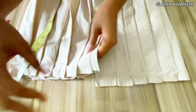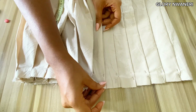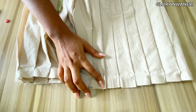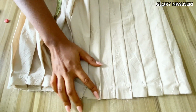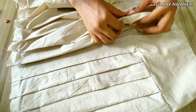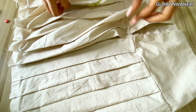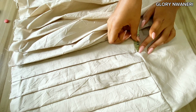Now I measured 3/4 inches, because I realized that once I put 3/4 inches, the pleats will lap well on the skirt like this, and that is my goal. So ensure that while you're doing yours, it should be the same way. Now I've gone ahead to go to the top as well, so I'm making sure that everything is in place.